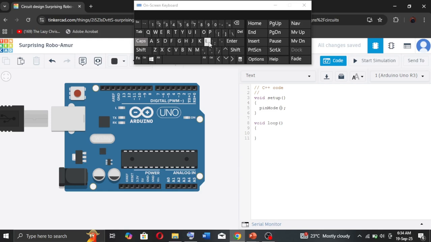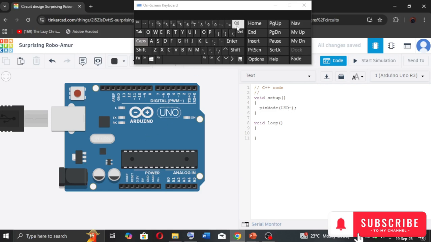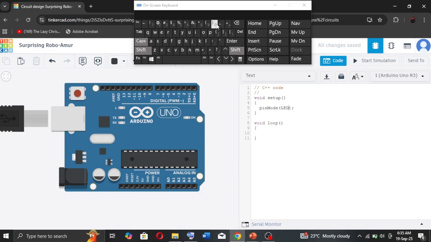The manufacturer of the Arduino boards and IDE actually called this LED found on top LED_BUILTIN to distinguish it from an external LED that you might connect to the device later. So we'll just type it, LED_BUILTIN. Like I said, it's an output device.